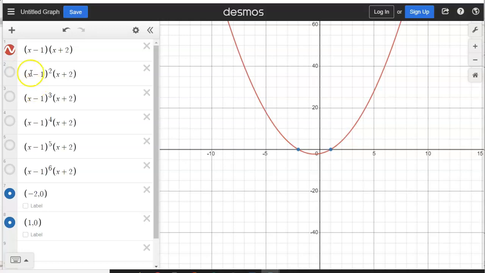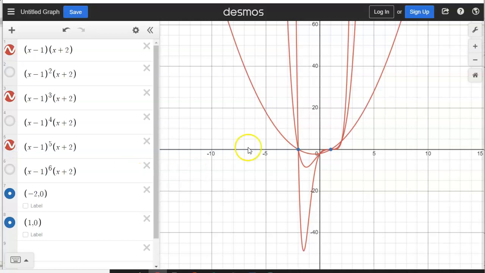But anyhow, when we look at this graph, this is for the first one, x minus 1 times x plus 2. If you notice, the graph hits the x-intercepts of -2 and +1, and it goes through those points. Let's look at the next one where it's cubed. We have x minus 1 cubed, so that's an odd exponent. It hits that x-intercept and goes through that point. There's a slight twist, but it goes through that point where x is 1 again. It's hard to see, but it does pass through that point.